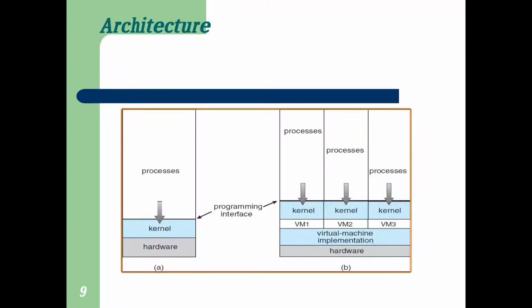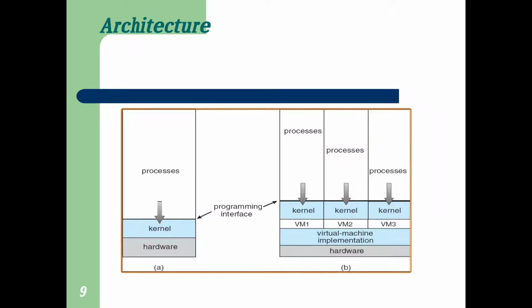it can create many processes. You can say processes, and each one has its own kernel, right? 1, 2, 3, like these are 3 kernels. VM1, VM2, VM3: virtual machine 1, virtual machine 2, virtual machine 3, correct? I will show how a virtual machine can be used in a single system with the help of VMware. At the end of this slide, I can put one screenshot and one 30-second video of that particular virtual machine. Okay, so now, virtual machine implementation.